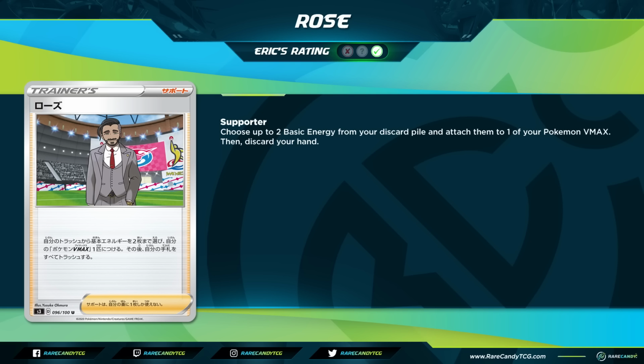And of course, it does need to be said, discarding your hand is a pretty big drawback though. That's definitely something we have to play around if we are going to attempt to play something like Rose. We are getting the new Rose Tower in this set, which has pretty obvious synergy with this. It'll allow you to draw until you have 3 cards in your hand. So that's one way you can refresh your hand. You can also play something like Silvally GX. And I think that's generally going to be good, especially Rose Tower.